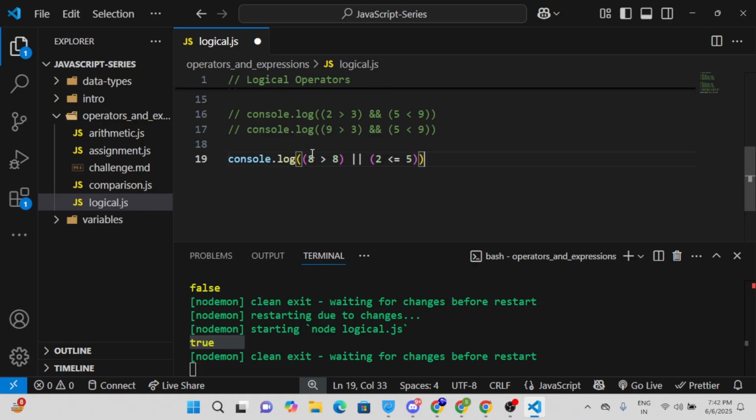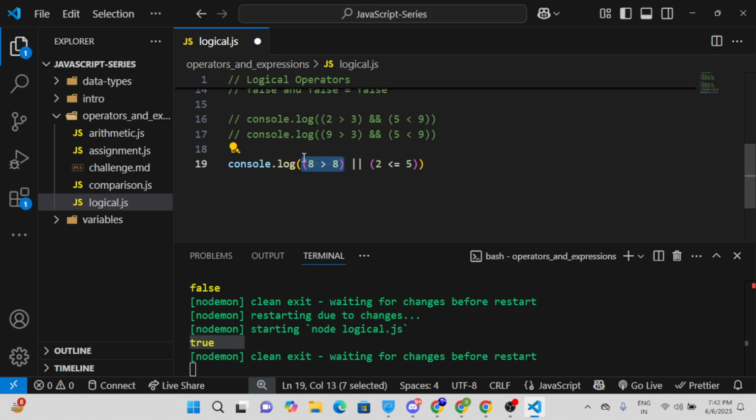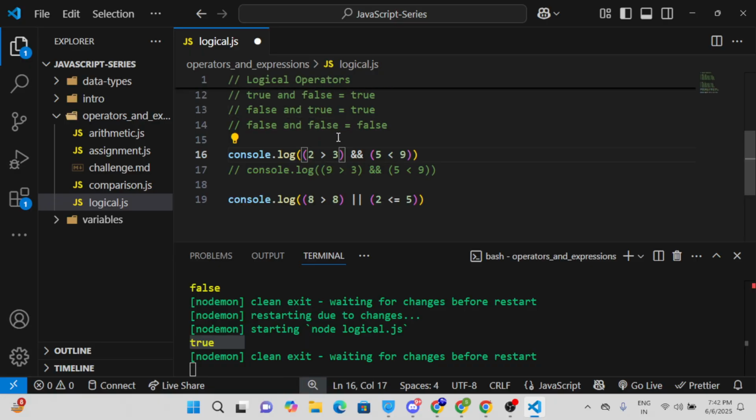Let us also go over this. Now we are checking the condition. Is 8 greater than 8? No, this is false, because 8 is equal to 8. It's not greater than 8. But if you remember our first example above, talking about logical AND, that condition was false and we never had the time to even check the next condition.